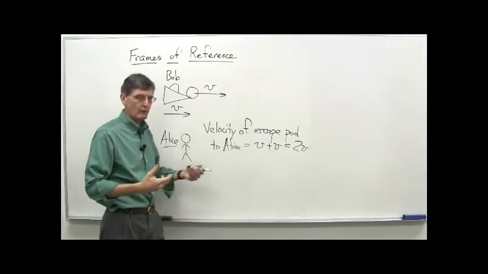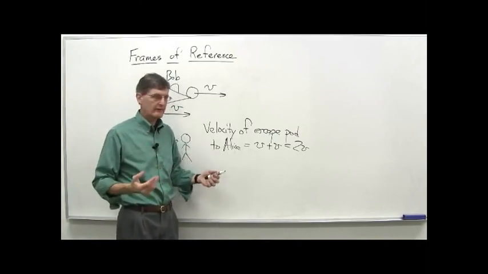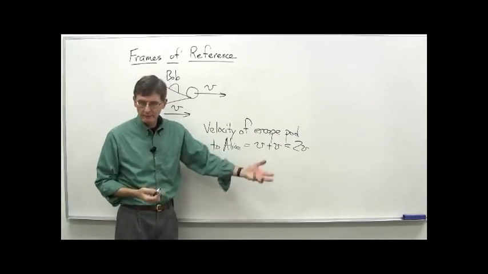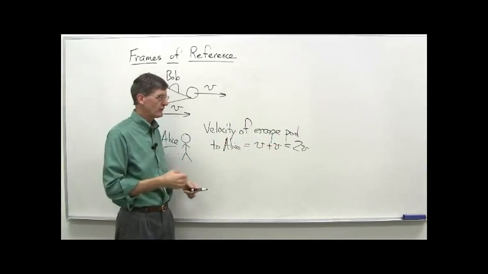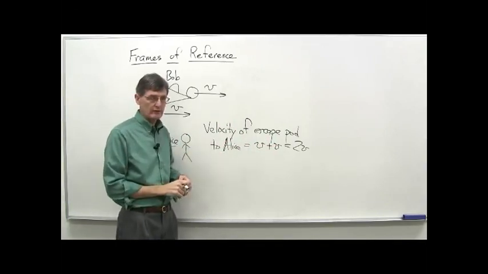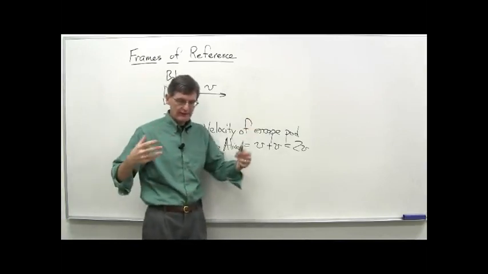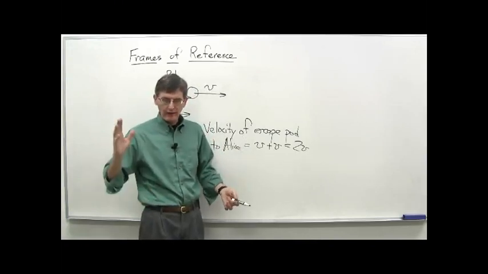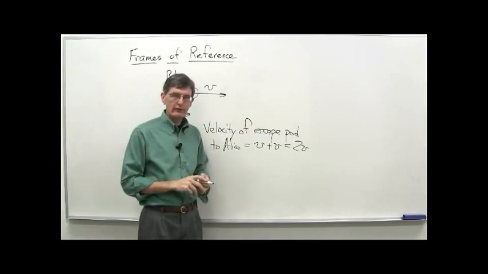If you want maybe a more prosaic example, think about throwing a ball, a baseball or something like that, and maybe you can throw it at 50 miles an hour, or 50 kilometers per hour. Obviously, they're different, but just pick whichever system of units you want. So you can throw it at some velocity to your friend over there who's catching it. And then you get on a truck or something like that, or even a bicycle, or just even running toward them. And then you throw it at the same velocity.